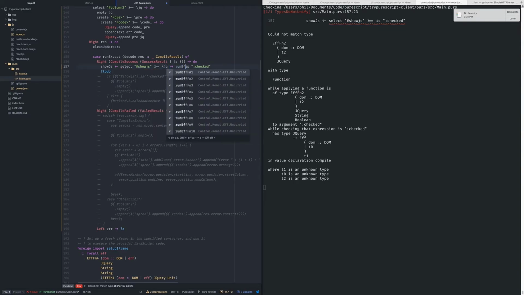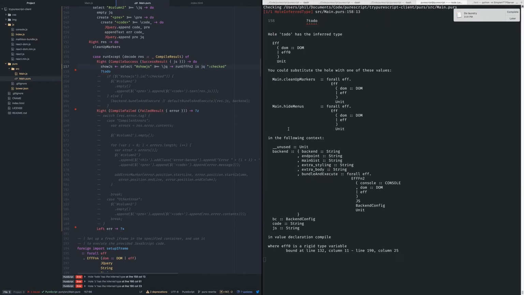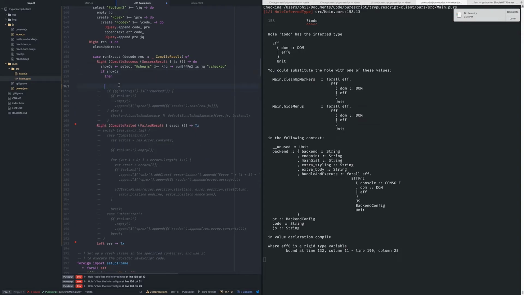We need to use runFn2, pass jQuery here. Okay, and now show.js, we have too many things in scope, but this is going to be a boolean.